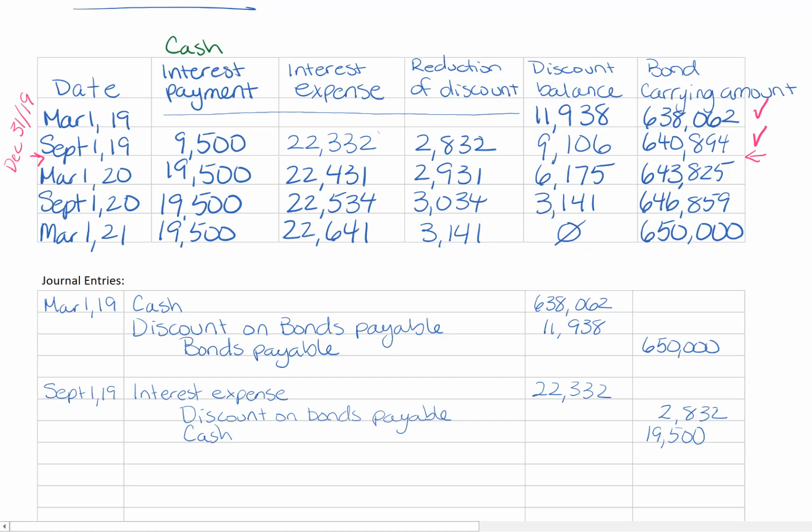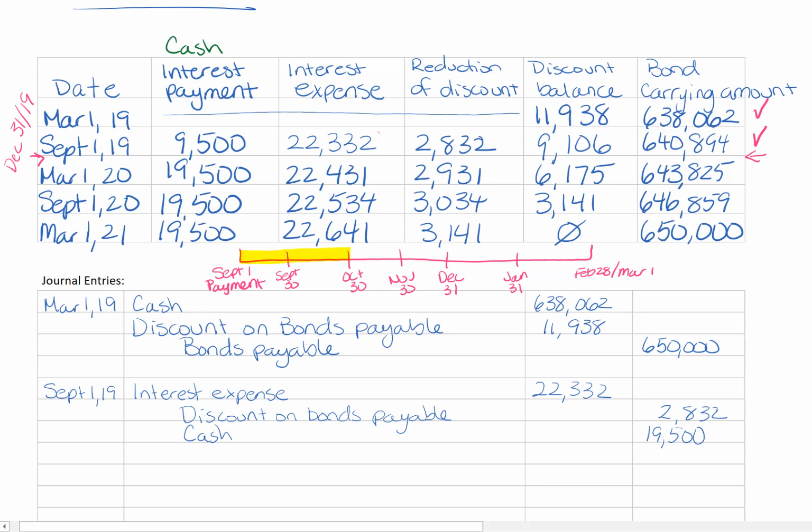The next journal entry we're going to do is for the interest accrual at December 31st, and we want to make sure we're actually focusing on the next line of numbers in our table. So the amount of time between September 1st, 2019, when we have done our last journal entry, and March 1st, 2020, is 6 months. It's a 6-month period. We are going to make an accrual entry. And again, accrual means something's happened, but no money has changed hands. So in this case, we owe our bondholders money, but we haven't actually paid them yet. And we owe them money because we owe them interest.